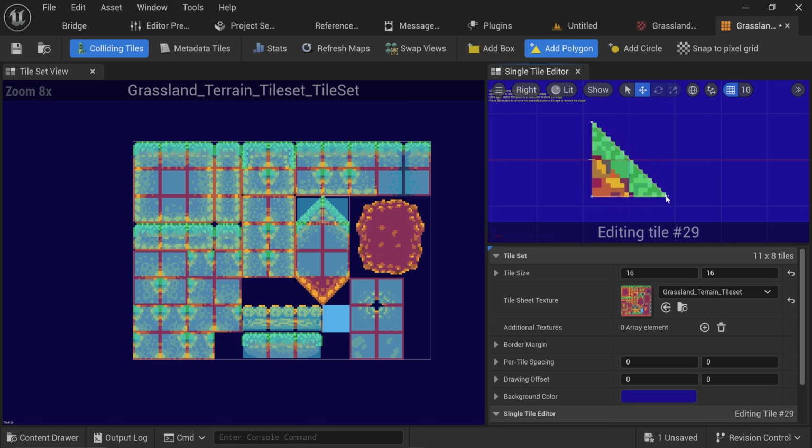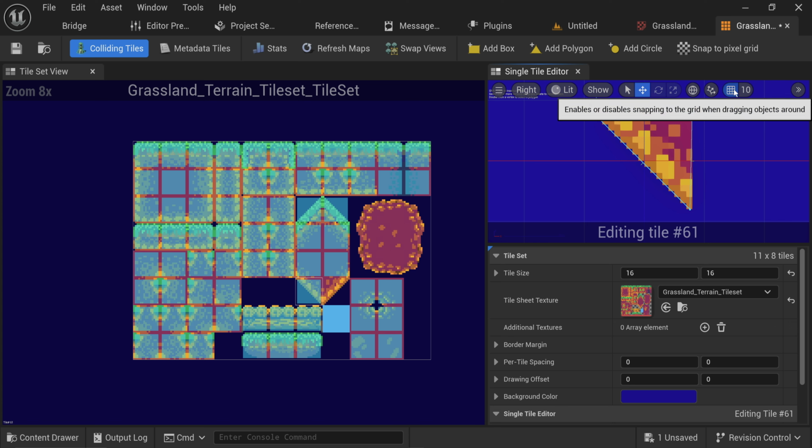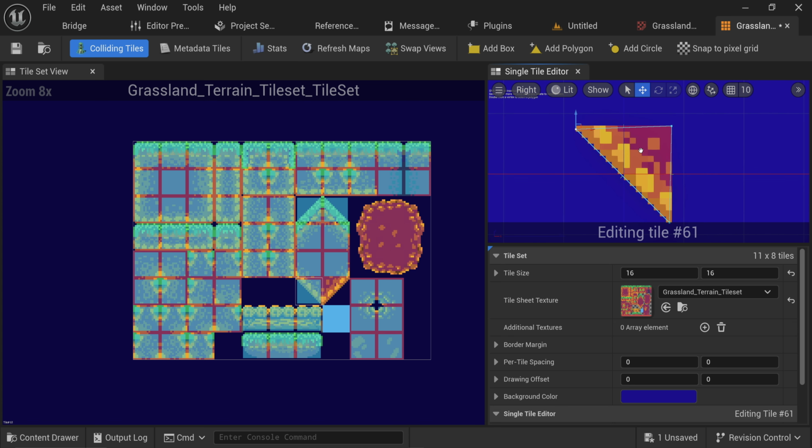And it's not the most exact science in the world, but you want it to match fairly closely, I would say. If you notice that you misplaced any of these polygon points, by the way, after you complete the collision itself, make sure to disable grid snapping if it is on. And then just clicking on any of these points, you get a little gizmo to move it back around more into the place that you want it to be. You can do this for entire sides as well.